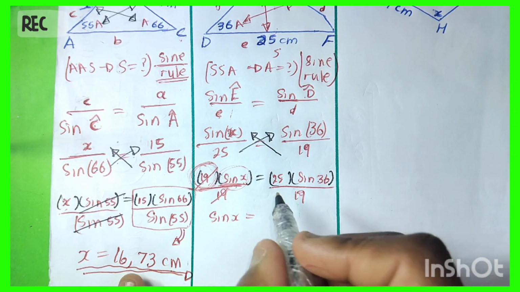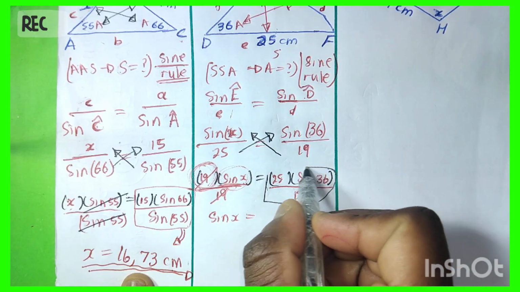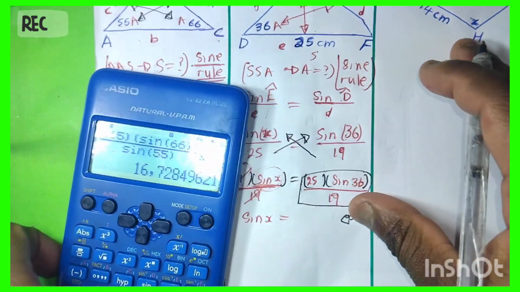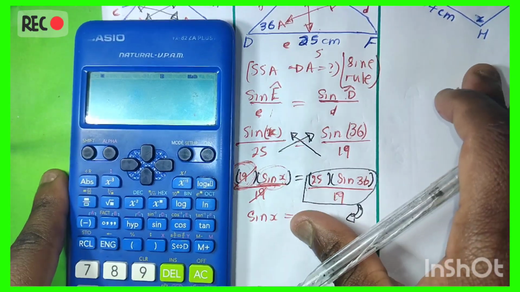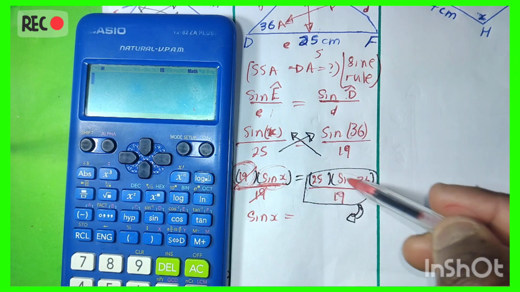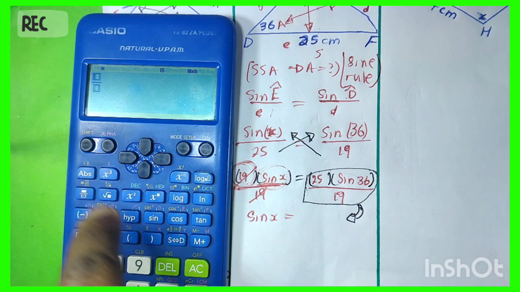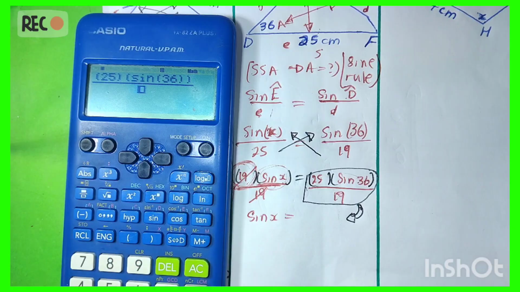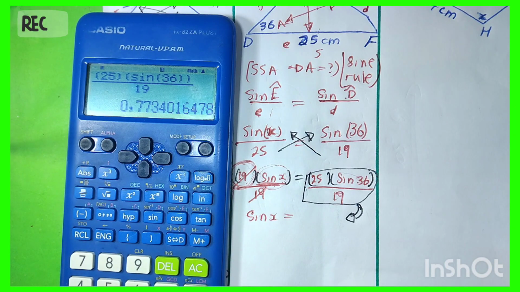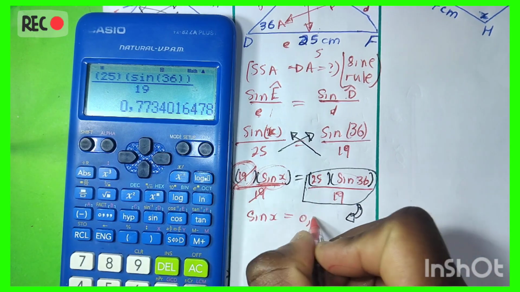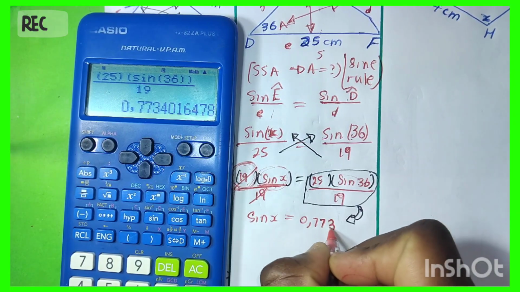Then all of this, guys, I will prefer to simplify with my calculator. I will reduce all of that with my calculator. So let's just reduce all of that, guys. The word reducing, guys, means that you decrease. So it's like this thing that is big, and then I will decrease it to be small. So reduce, guys, is just to decrease them. So this is what I will have, 25 sine 36 divided by 19. So I got many decimals, as you can see, but guys, because I'm not yet done calculating, I will round my answer to 3 decimal places, because I'm not yet done calculating. Do you see this thing?